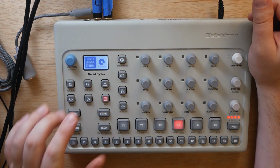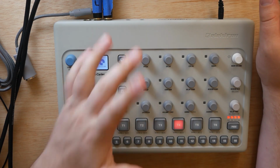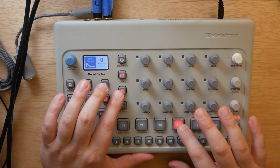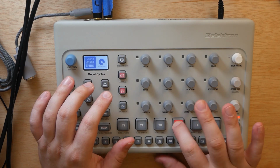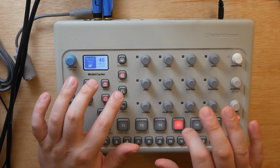Pretty wild. Then there's also like punch, which basically provides a little bit of accent to it. Then there's gate mode, which, say I have the decay off. If I hold it down, it allows me to extend the note by holding it down. Without that, it just ends. It's way too much reverb.